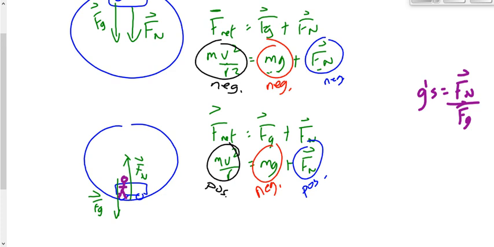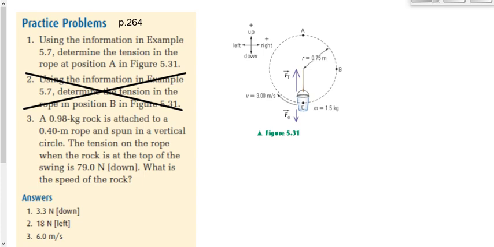That would be his apparent weight, how heavy he feels, divided by how heavy he actually is. We could calculate that quite easily in that situation. All right? Okay, you had 2 questions for homework last night. We're going to take a look at those 2 questions right now, and then we're going to do another example in just a moment.